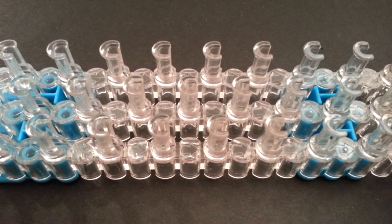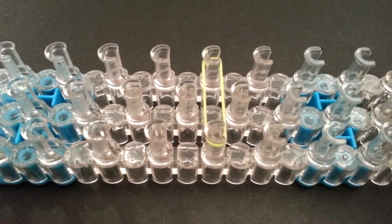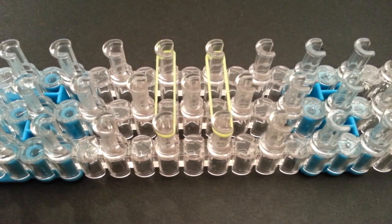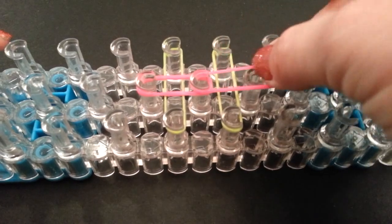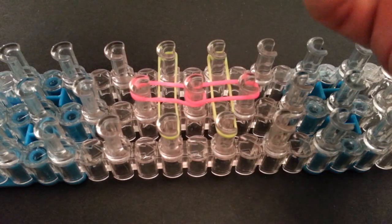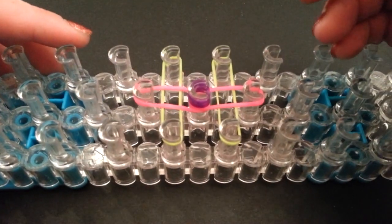We're going to start by laying just two vertical bands without any twisting. The color you lay on these pins is going to be what shows up on the bottom of your bracelet. Now that you've laid your two vertical bands, we lay two horizontal ones going across — that band comes up on the sides of your bracelet. I'll use silicone pink and lay one from that pin to that pin and then one right next to it. Then we add a triple cap band onto the middle pin, which you can wrap directly on your loom or place on your hook first, then slide it on.